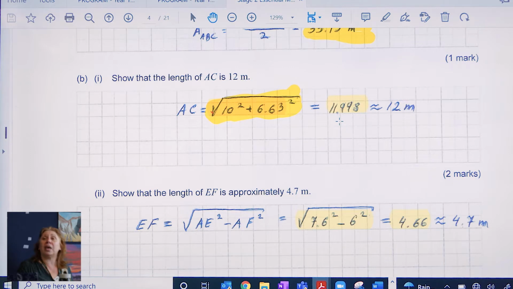But also, we want to see the 11.998, so the exact calculations. And look here, I put 3 decimal places. It's okay if they write down 11.99, but not just copy the answer. Because some of the students, you will be surprised, put negative here, or even did 6.63 minus 10 squared minus 10 squared, which is a negative under the square root, but they wrote equals 12, assuming that answer. So would you take a mark off if they don't provide the 11.998 to 3 decimal places?